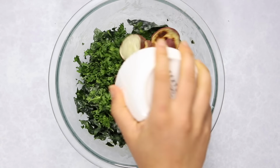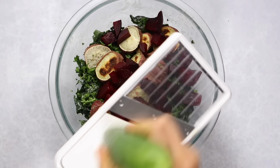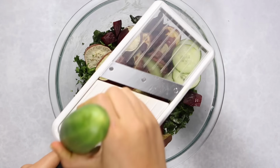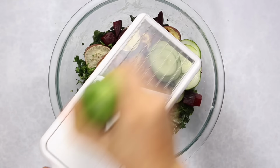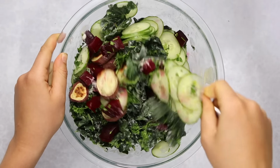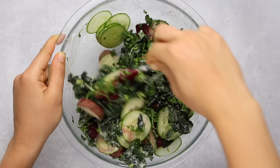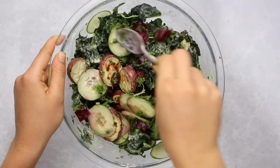So after you coat and massage your kale in there, I like to add in some fresh herbs. Today it was parsley, and then I add in some sweet potatoes and some beets, and I also like to add in some more crunchy veggies too. So I like to add the roasted elements as well as the cooked and crunchy elements. So here I'm adding in some cucumber. I also like to add in shredded carrots. This is kind of like my veggie pasta, where it really just depends what I have in my fridge, and I will mix all this together to make a salad.